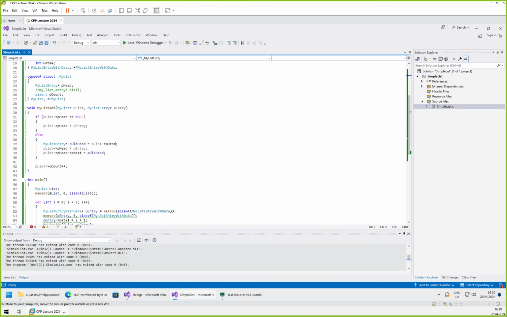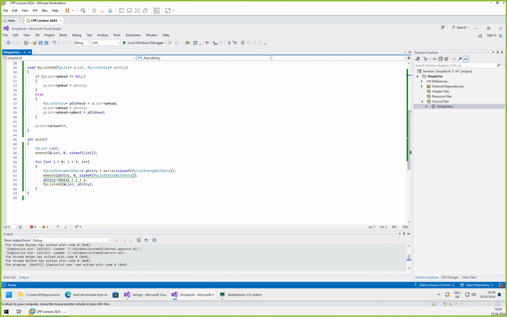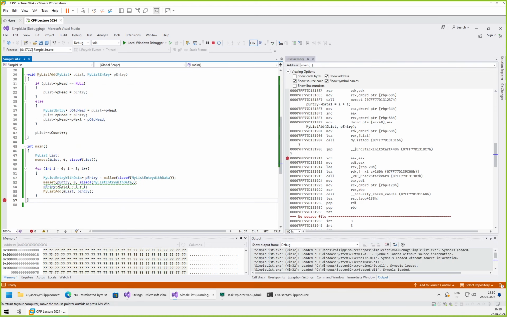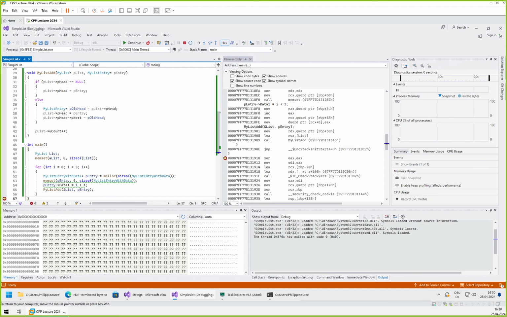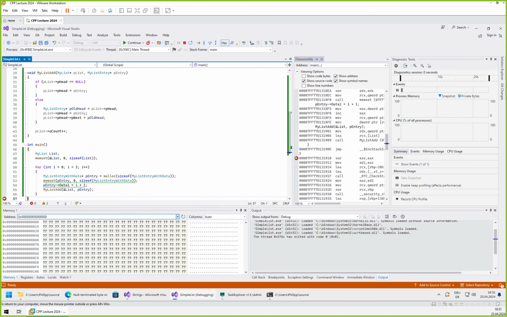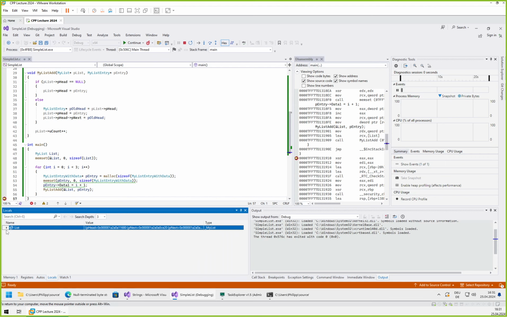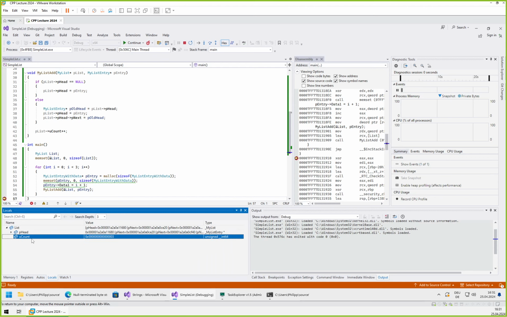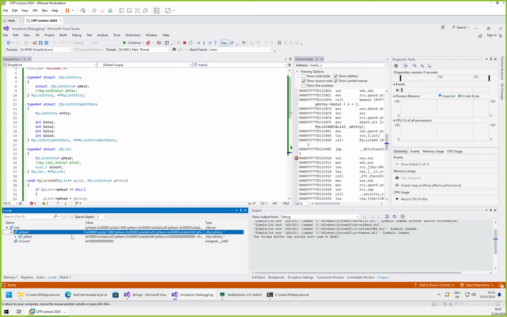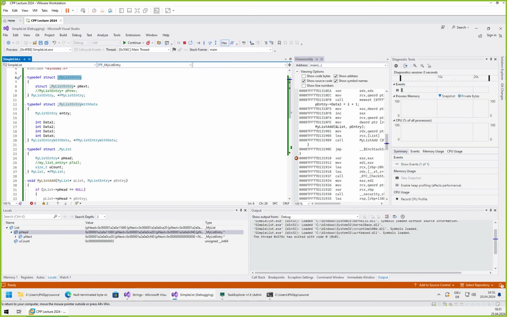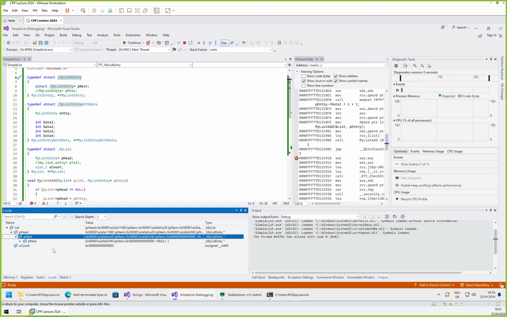As you see, we have now inserted the three elements. We didn't do much else, so let's put a breakpoint here. The nice thing about Visual Studio is that we can use the locals view to inspect our list. We have a count of 3, which is correct. We have the head. What we are missing here is the data, because it only knows from the source code that the entries are of type myListEntry, and it doesn't know that there can be data attached to it. So we can only see how this works.